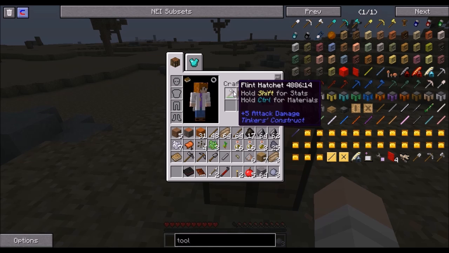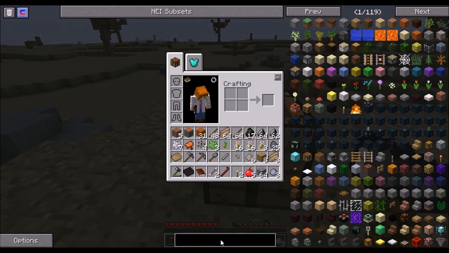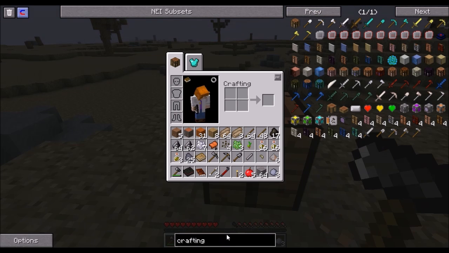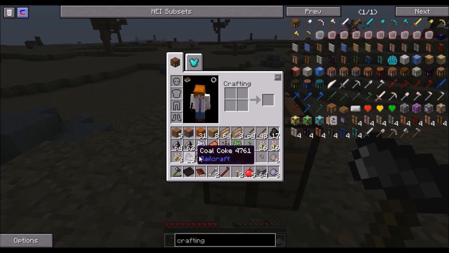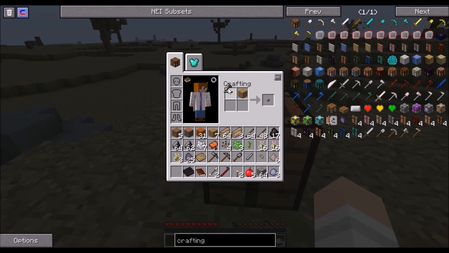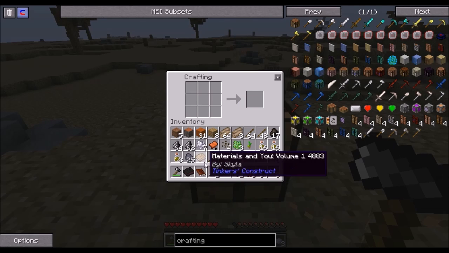Is it like this? How to do this? I just had it. Oh my goodness. Okay, crafting table. Okay, see? Any piece of wood and a hatchet. Now this doesn't want to work. Give me a break. Well, whatever. It made a crafting table, okay?